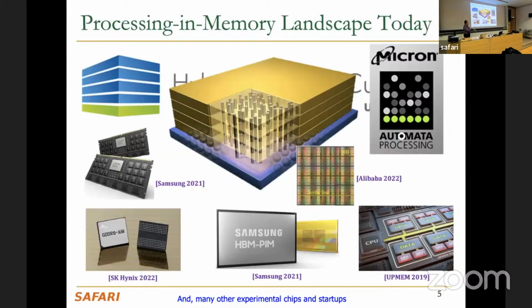We also showed this processing memory landscape, where there is a lot of effort in industry as well. We have some prototypes as well as real-world processing memory systems like the UPMEM system, which can provide some processing memory capability. Some of them are general purpose like UPMEM, but some are more specific to certain applications like machine learning, such as Samsung's designs.